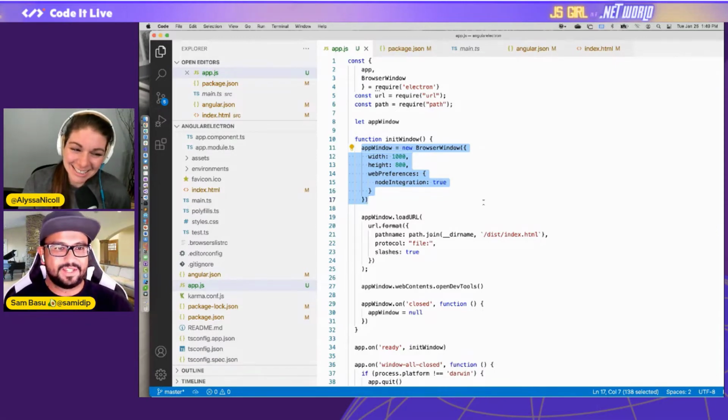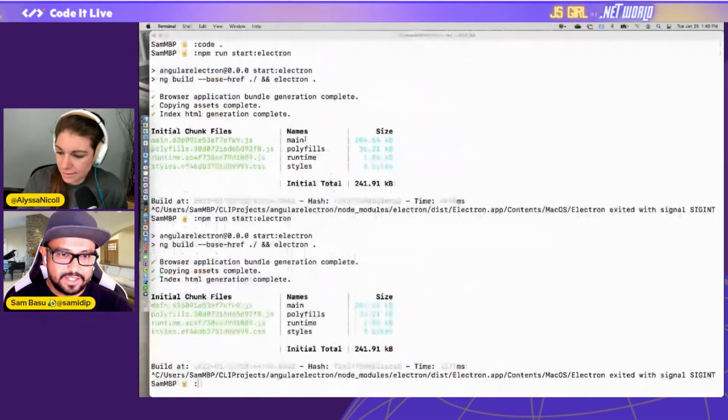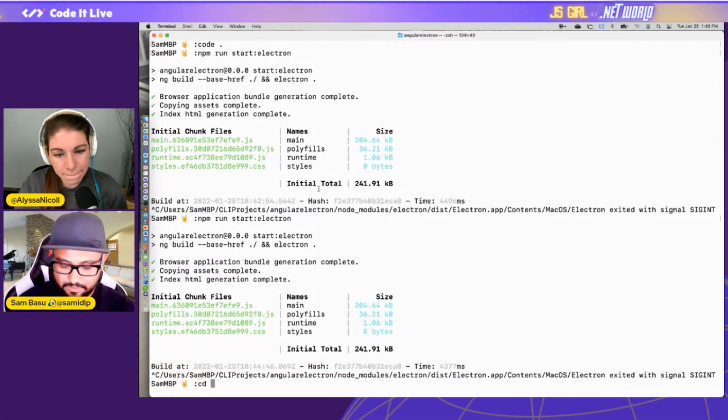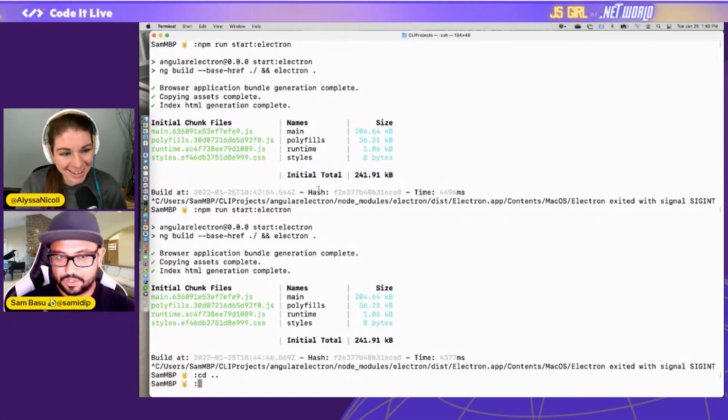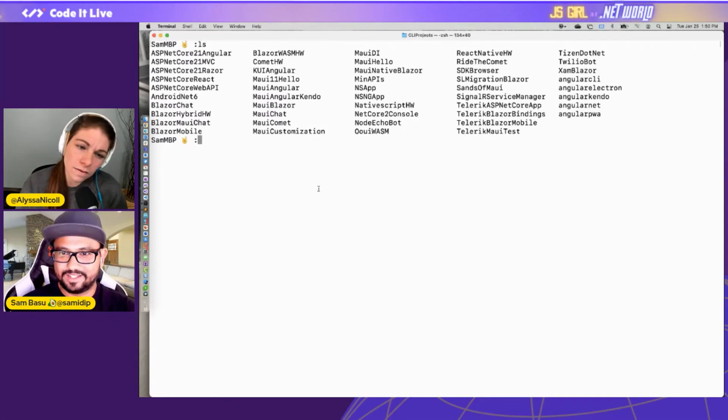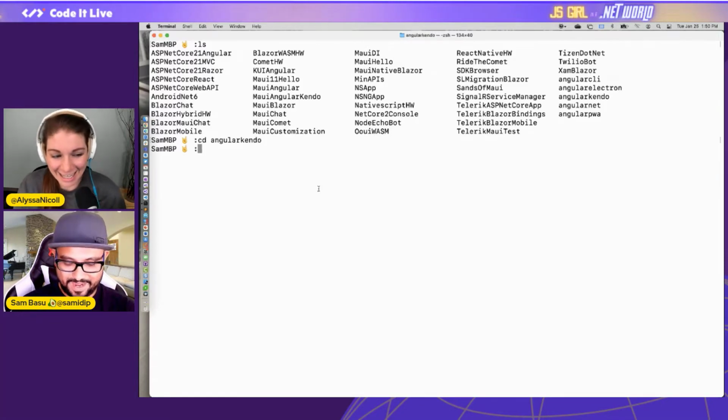Okay, so this is Electron. Makes sense so far? Yes. So far we have just done standard Angular, which begs the next question: what if you are actually building Angular projects and you start making your own components, or you are bringing in other components like some of the ones that you deal with, right? So let me try to remember what I called it. Angular Kendo, right? You know where I'm going with this. So many apps.